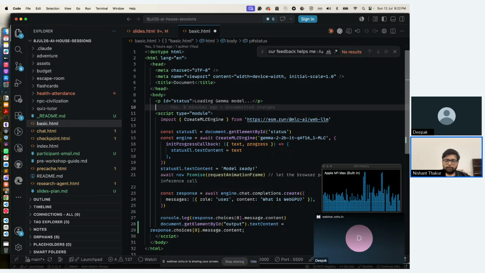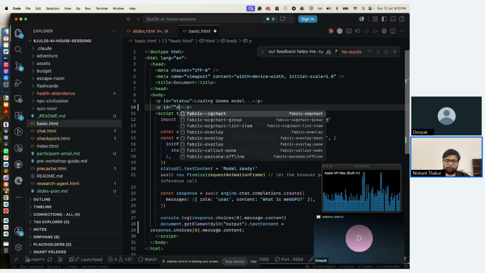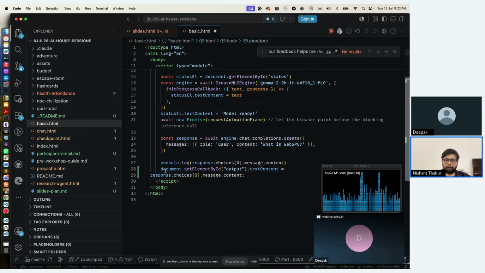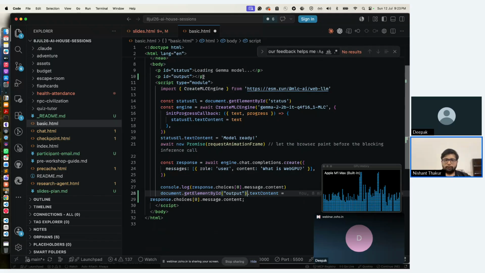What I'll do is I'll just add a p tag and give it an ID of, say, output. And this particular statement will replace the output, which is empty, on the fly with this response so that I can see it outside the console as well.